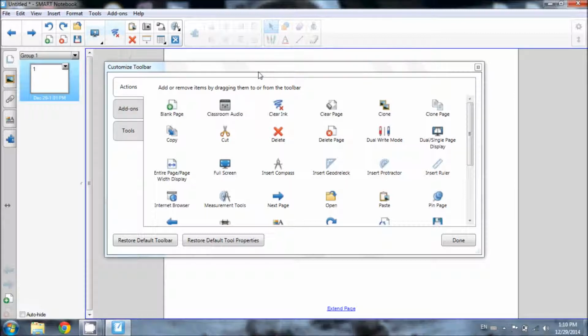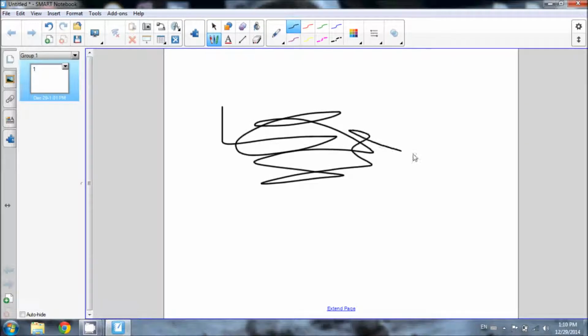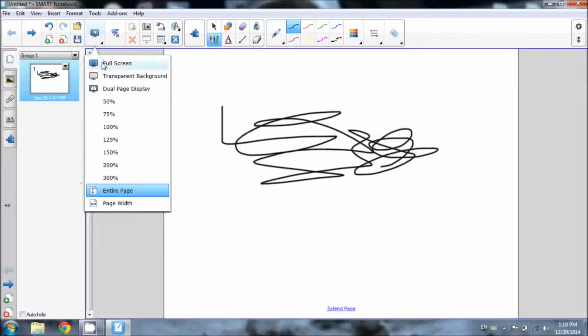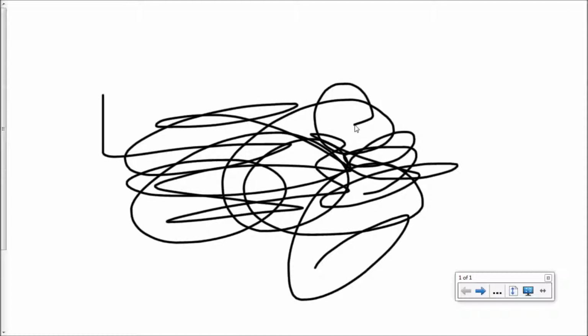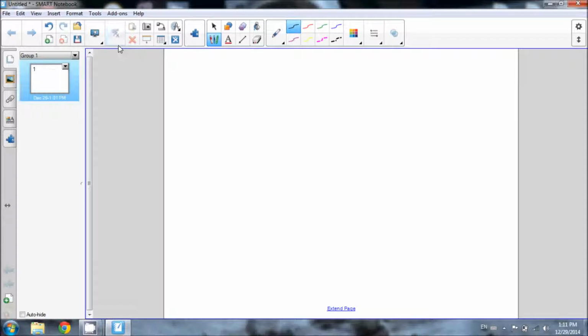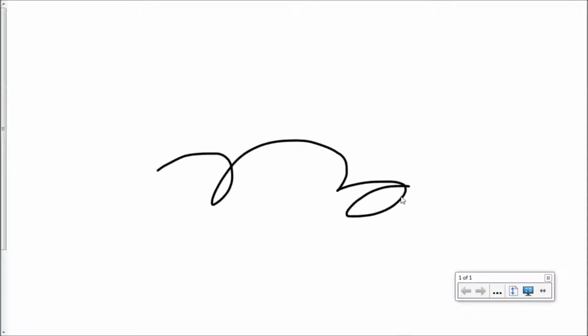These are my two favorite ones, and I'll show you why. So, you've got kids writing, playing, or doing some work, and we're just going to put some ink on the board. They're writing, playing, I'm in full screen, and it's time for me to switch classes or to give another student an opportunity to show me what he's doing. So I'm going to go here to exit full screen. I can go right here, boom, delete what they've written, go back to full screen, and a new student can start writing.